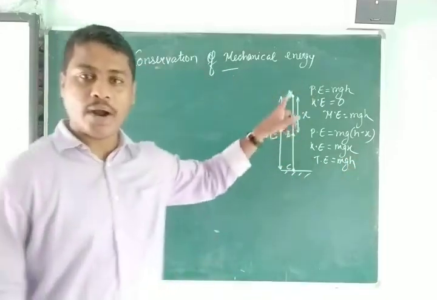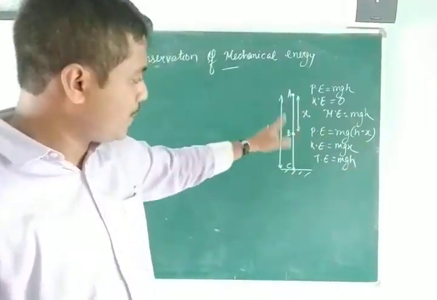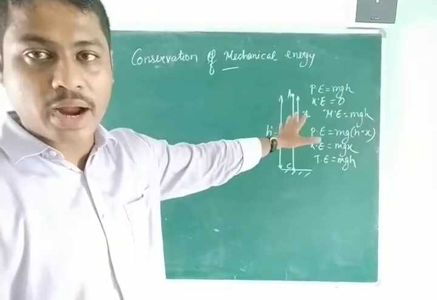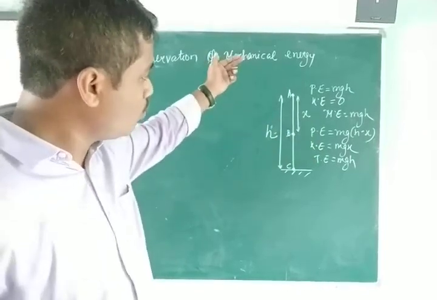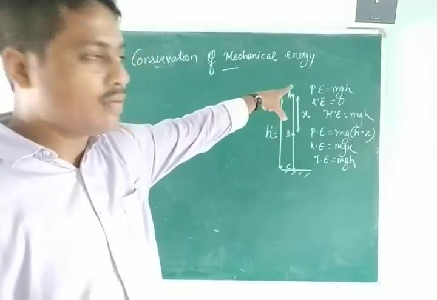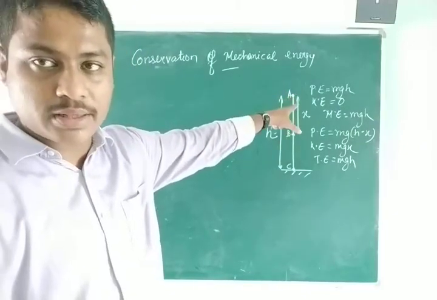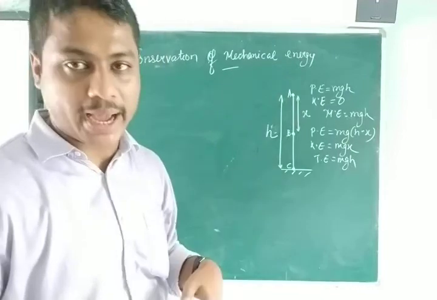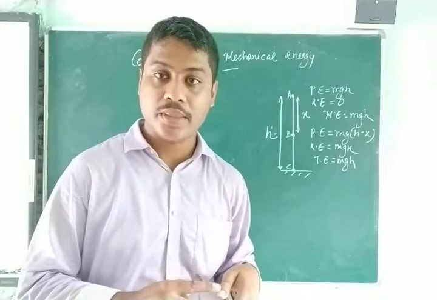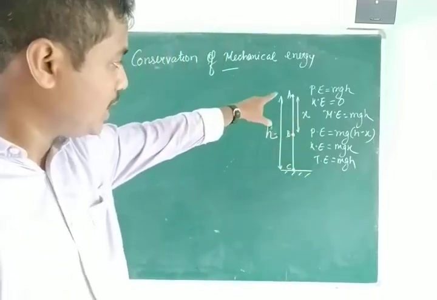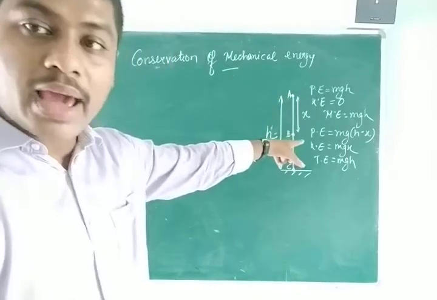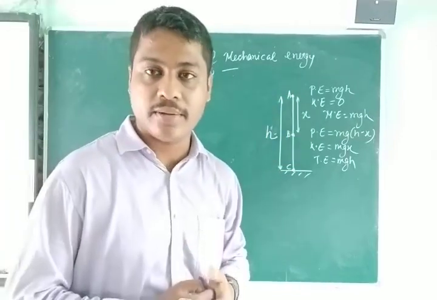Now you see at point A and at point B, your mechanical energy appears to be the same value. That means your energy is conserved. But when you move from point A towards point B, that is towards the ground, you can see the value of the potential energy, first it was mgh, then it was decreased by the value x. That means your potential energy is decreasing. But you see the value of kinetic energy, firstly it was 0, then it has increased to mgx. That means it is slowly going on increasing.